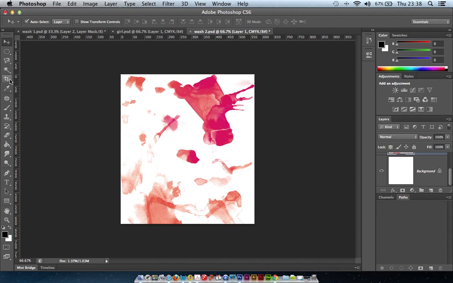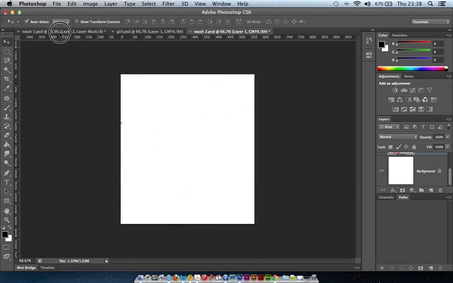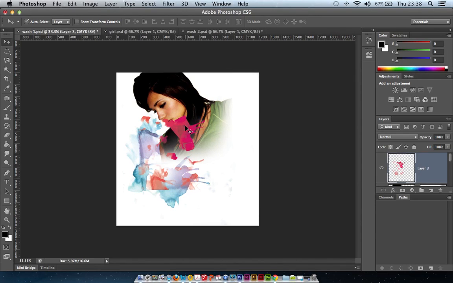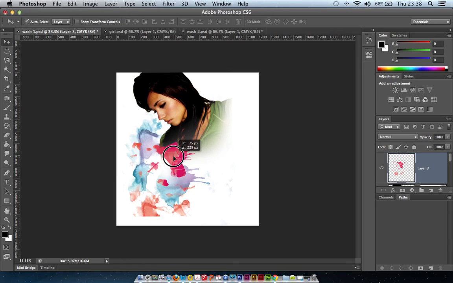So now what we want to do is get the move tool again, and we want to click, drag in a red area, because if you drag in the background, it will try and drag the white background, which it won't like because that's locked. Okay, so get a red part of the image and drag that over onto Wash 1, wait on the tab, go back down onto the document and let go.